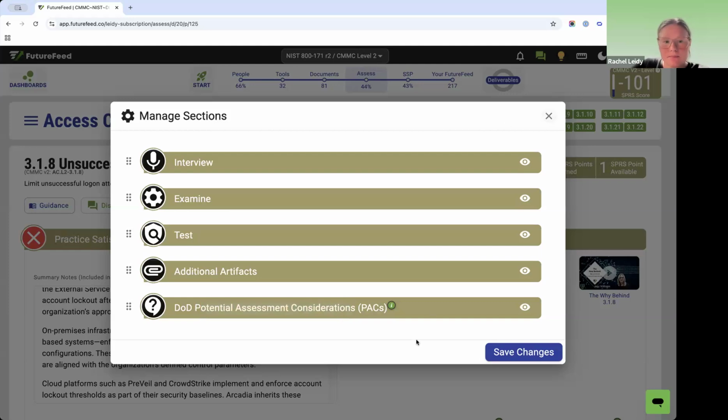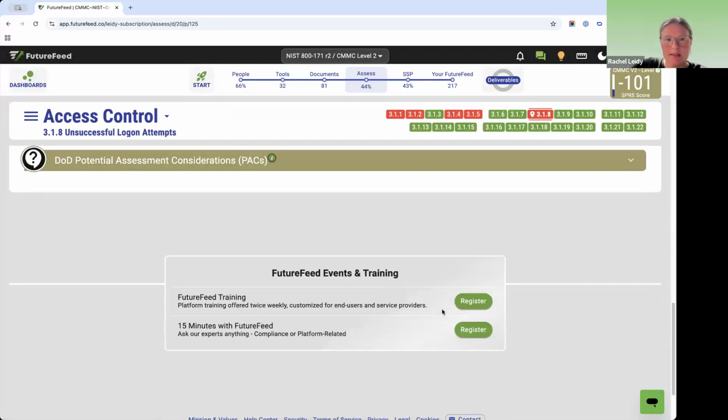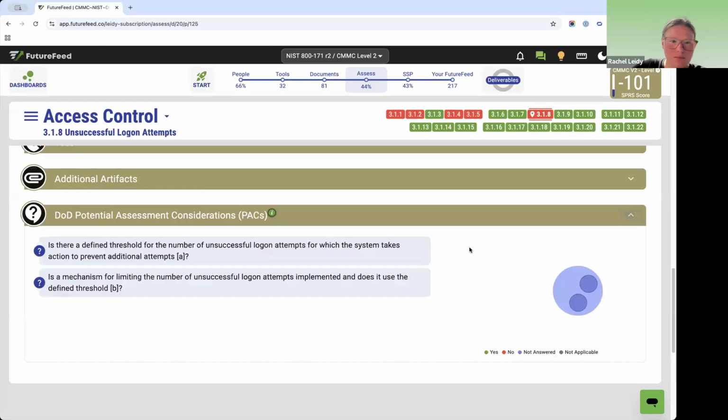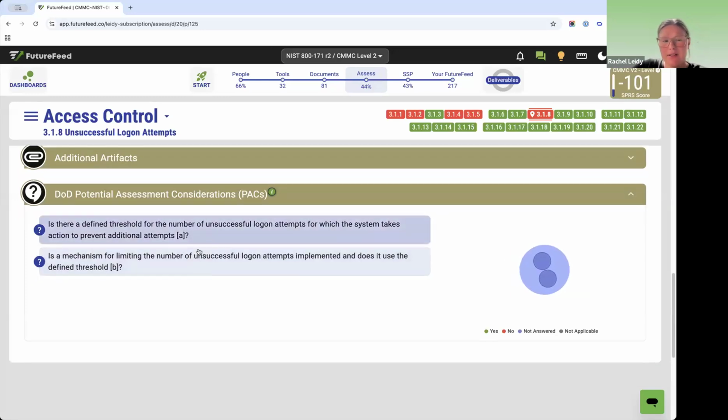Okay, the questions look like this. Honestly, I've heard a CCA, a CCP, and a C3PAO assessor ask questions from this area.